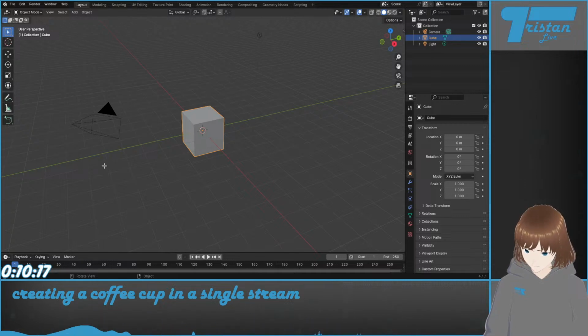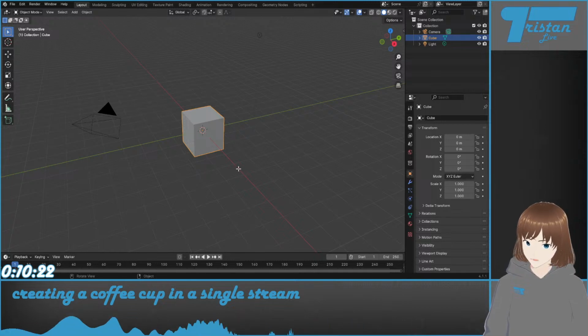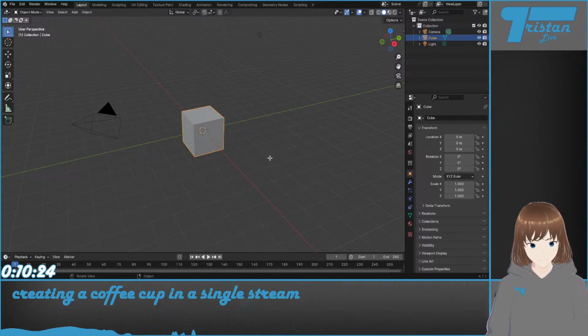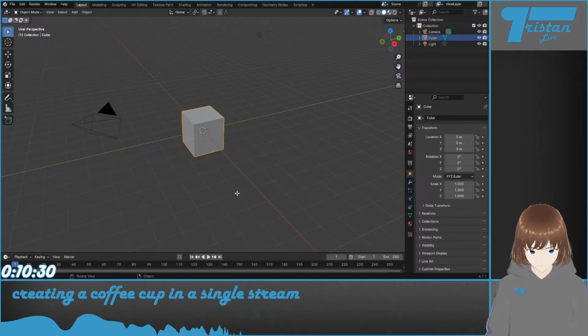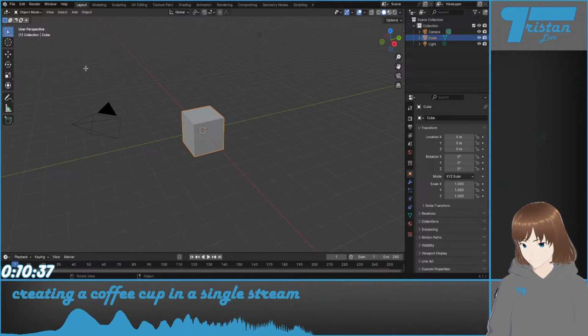And this is just, I mean, it's not really modeling practice. There's a reason why I'm doing this coffee cup thing. It's for a project for one of my friends, and I'm helping out with that, and you might see me in there. I can't exactly reveal what the project is about, so yeah, but once the project releases, the coffee cup will be on my store, I guess.